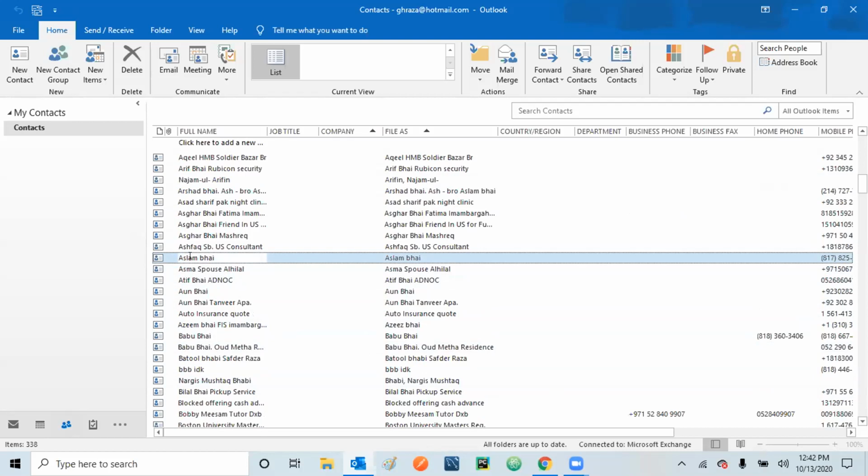So you have those names as a separate entity or as a separate person available, but you group them so that if you want to select those names, you don't have to select them separately. You can just click it and all of them will be selected in one click. So that's why you are actually making the groups.